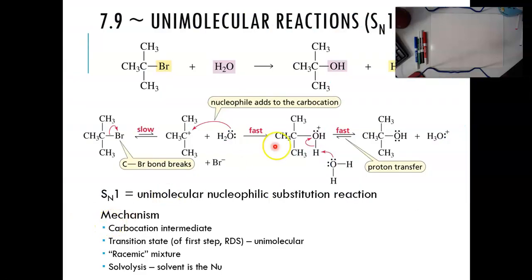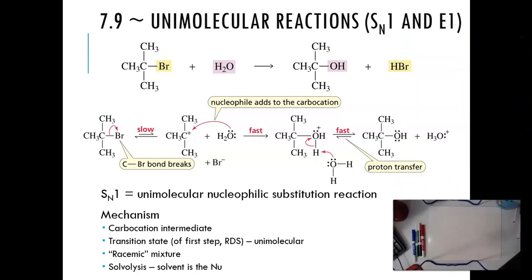So we're going to start by looking at the SN1 reaction. Now if we just look at the name again, the S stands for substitution, the N stands for nucleophilic, and the 1 stands for unimolecular. So that tells us that we're going to do it with a nucleophile. The unimolecular part tells us that one thing is going to be happening at a time, or that one reagent is involved in that rate determining step.